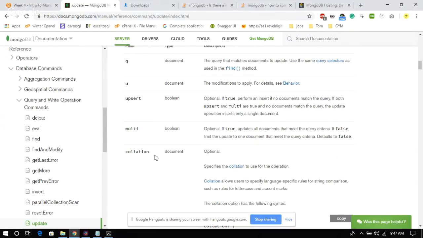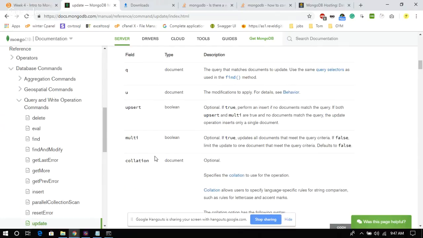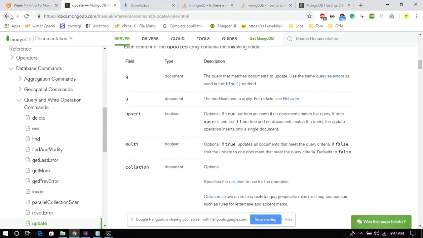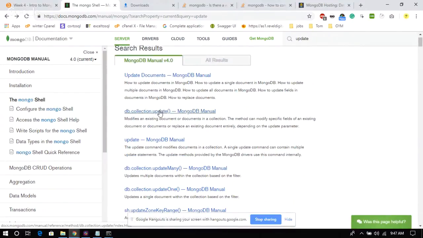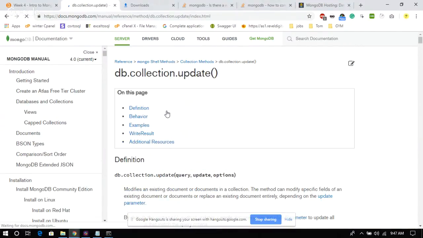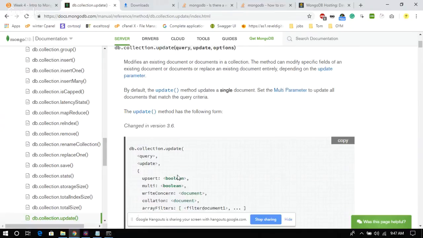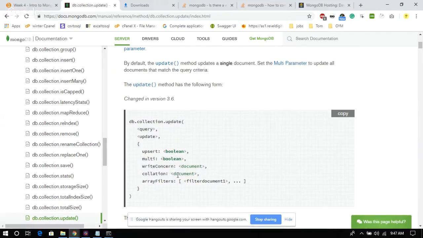So multi is optional; if set to true, it updates multiple documents that meet the criteria. So if I want to update every one that matches the criteria, like greater than 25, all of them I want to change, I can do that if I put this multi on. Write concern, optional: a document expressing the write concern, omit to use the default. We don't care about that.